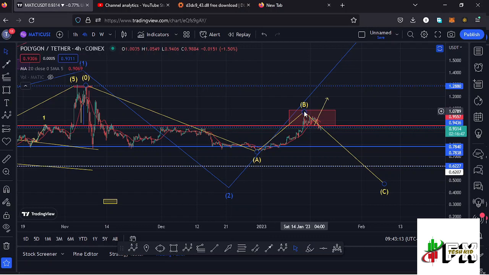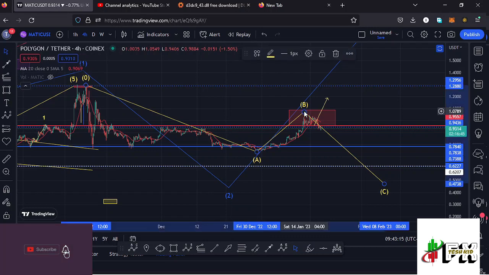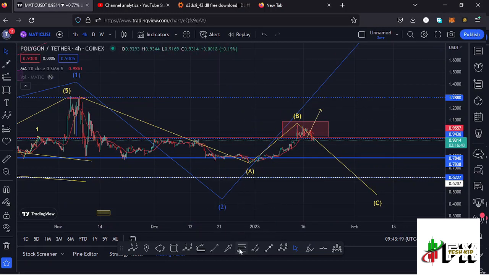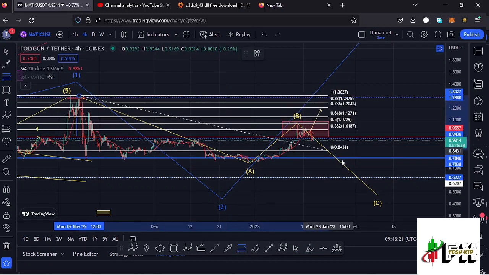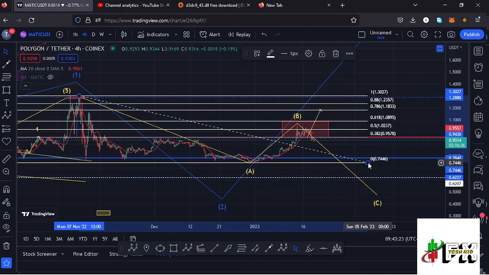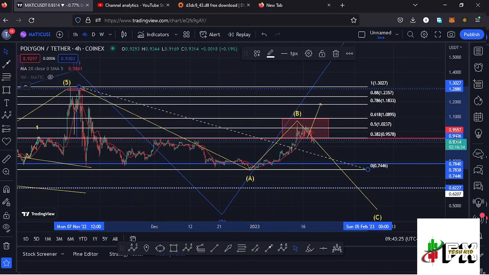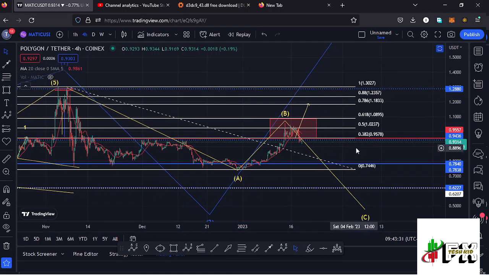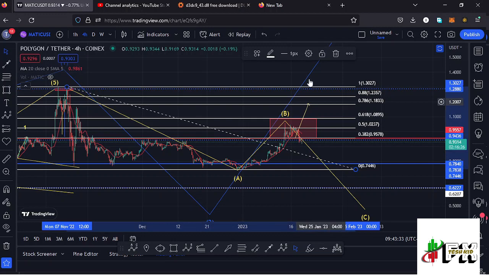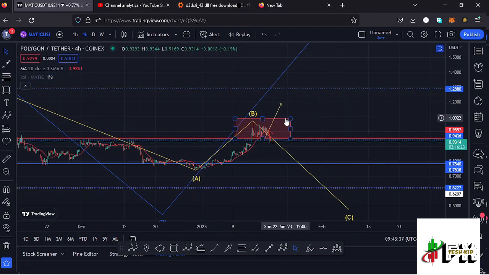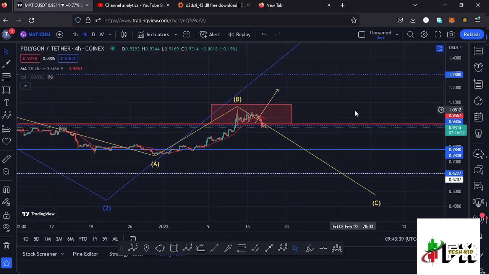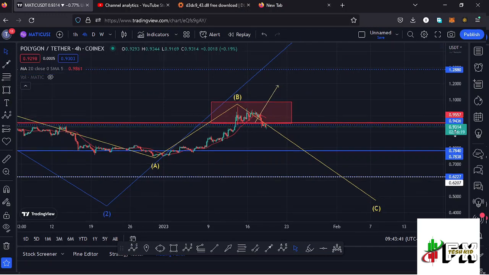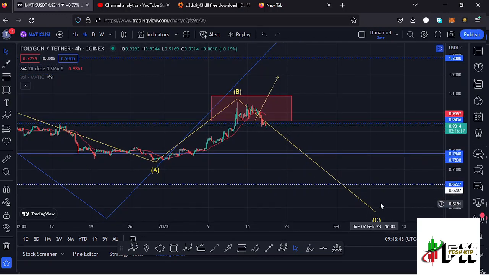Then we saw that wave B retracing perfectly into the target area that I had drawn out here on the charts, using the Fibonacci, connecting them from the high of that wave A to the low of that wave A. That gave me a minimum target area between the Fib level 0.5 and the Fib level 0.618, and I had also extended the target area back to the Fib level 0.382. There are chances that whatever we are seeing after losing the 20-day MA and the key area of support at around the $0.95 mark is the formation of this wave C to the lower side.